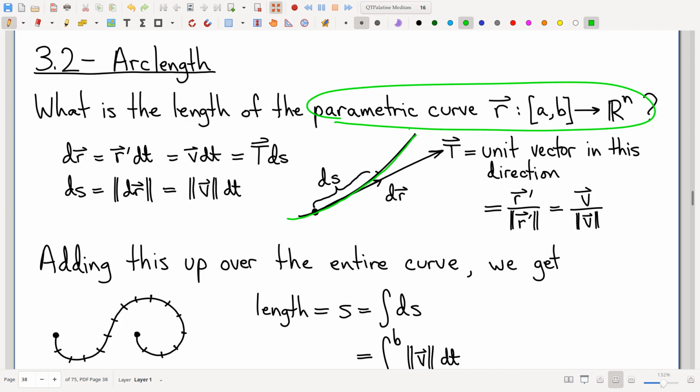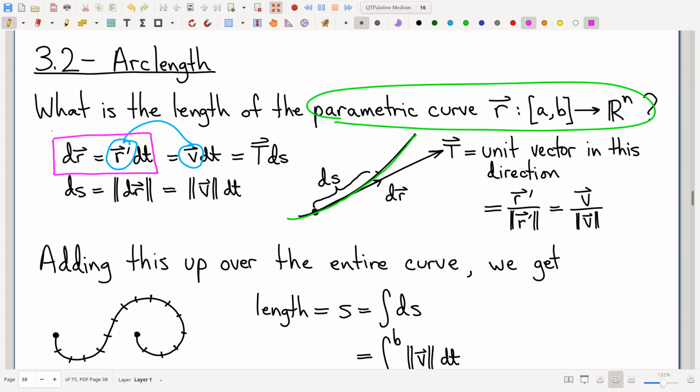And y'all are already aware, I presume, that we've talked about derivatives, right? R prime is V. And now I'm going to make what I'm going to call a modest proposal, that I can write dr is r prime dt. Let's just think about what this would mean if I write dr equals r prime dt. What is this dr?